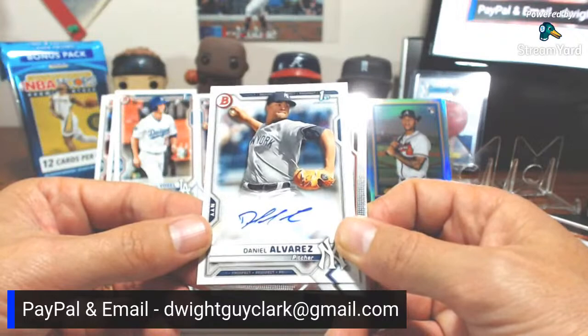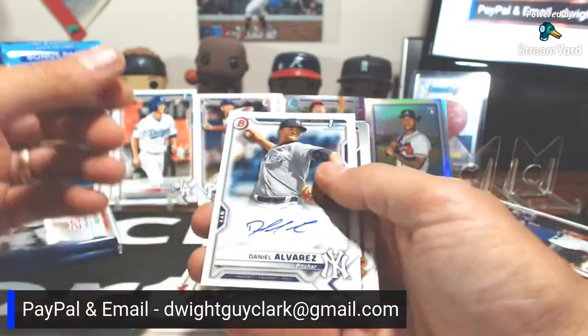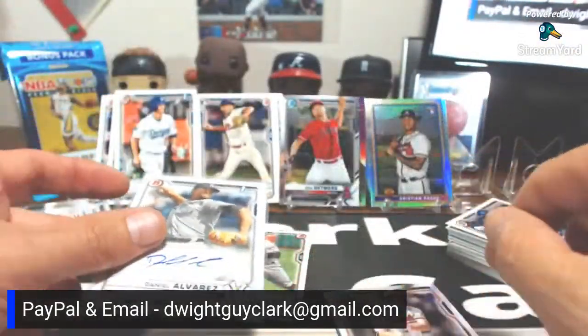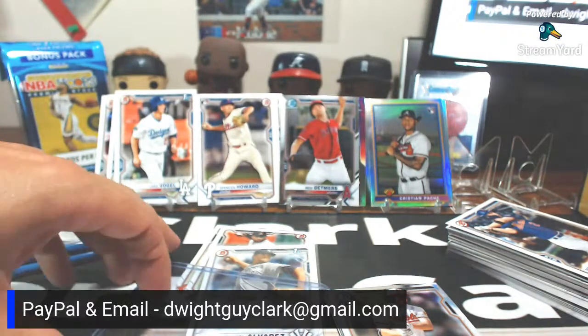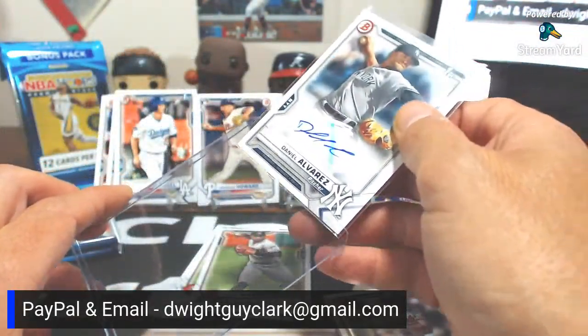We are 4 for 5 in autos. There's a Daniel Alvarez, first paper sticker auto, but it is an auto, not numbered, but an auto is an auto, right? And hold on just a second. Let me get another pack of Tops loaders. Another hit. RVA autos galore. It's like I'm pulling this out of a hobby box. It's like I got hobby box blasters back here. Come on. There we go.